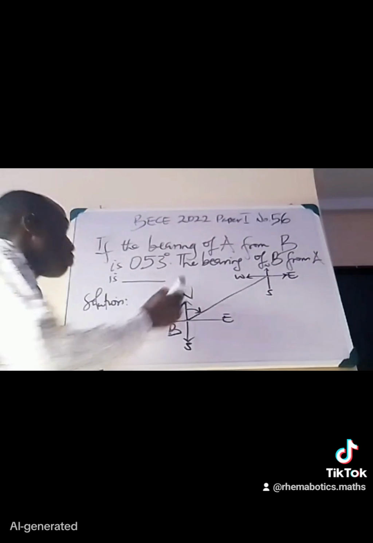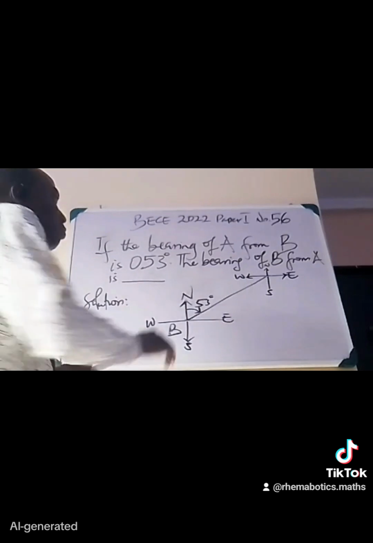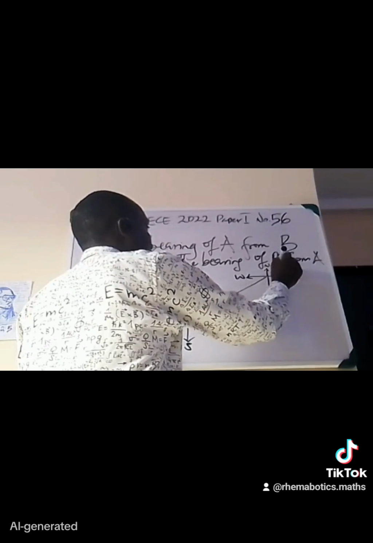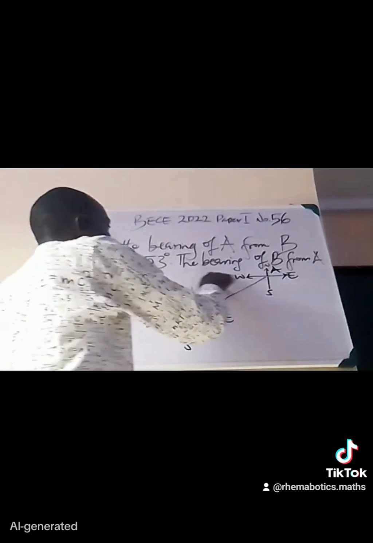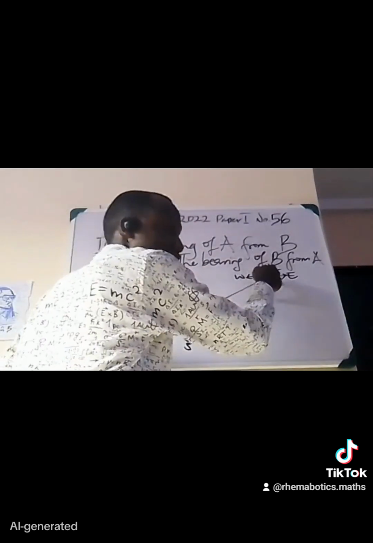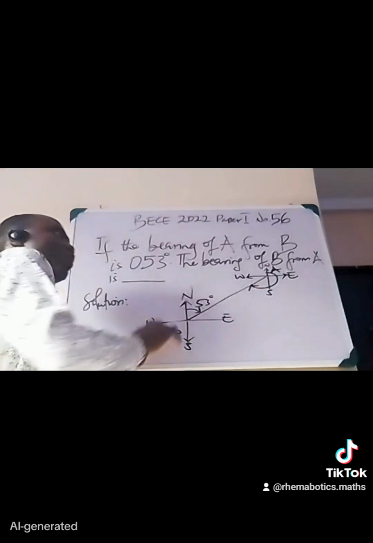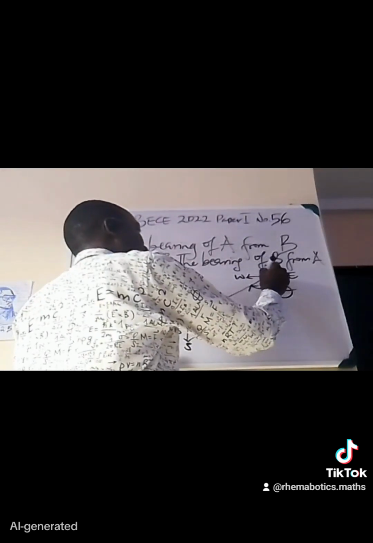Okay, let's go. So here is 53 degrees. Okay, now if here is 53 degrees, don't forget this point is point what? A. Yes, that's point A. And the question is, they want to know the bearing of B from A. That means the whole of this angle. Yes. And I'm going to call the whole of that angle theta. But this, first of all, this small angle, I'm going to call it X.